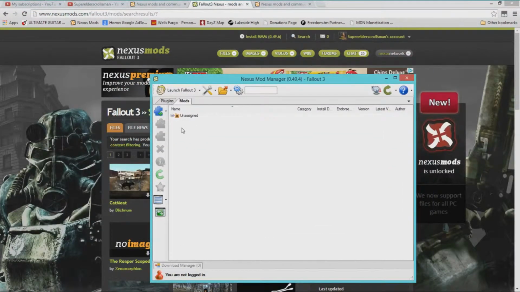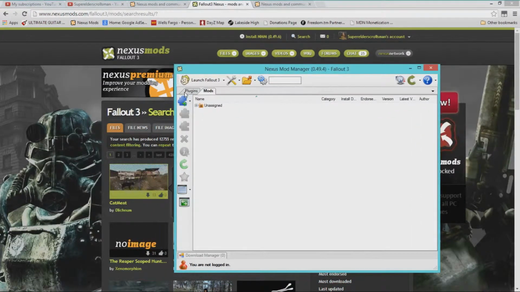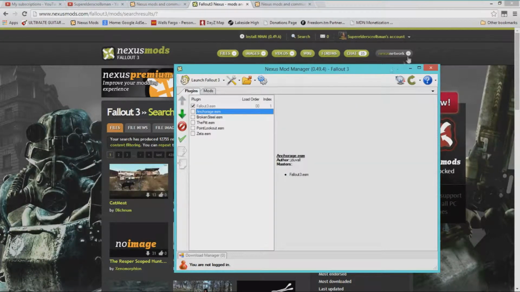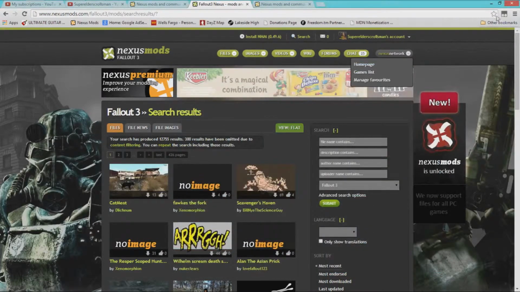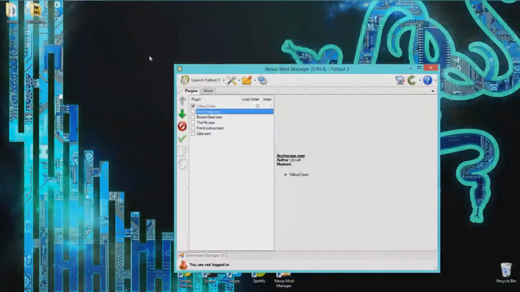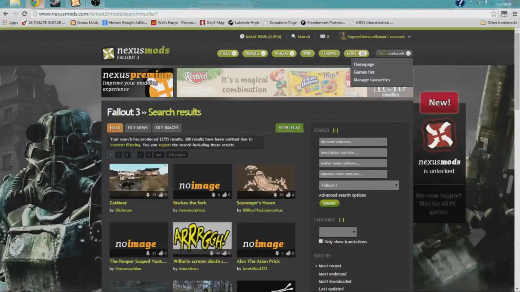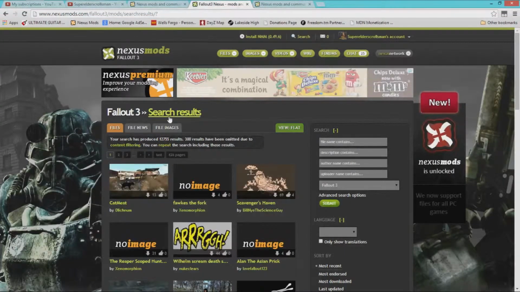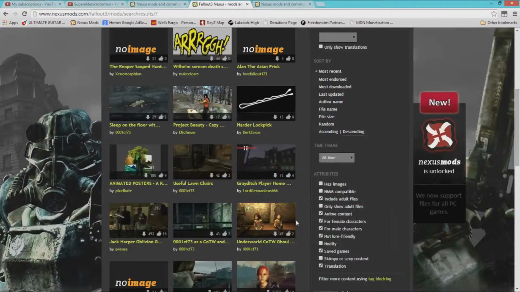Now, I don't have any categories in mine because I didn't want to put any, because I like mine like easy access right then and there instead of having to look through each category trying to find the correct thing. Now, for this, I don't have any mods installed because I just recently reinstalled it after resetting, whatever you want to call it. Like I reset my computer basically. But I have everything that I had before, so that's good. But I don't have any of the mods.